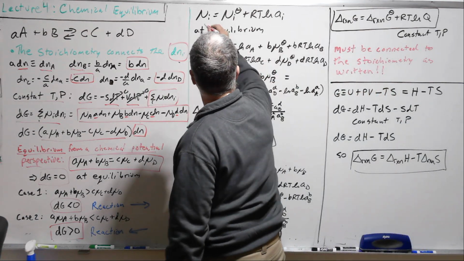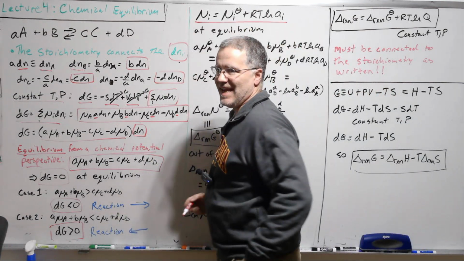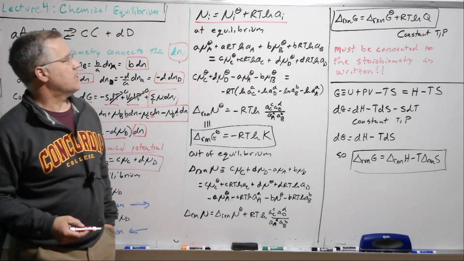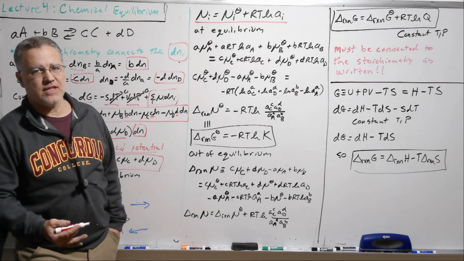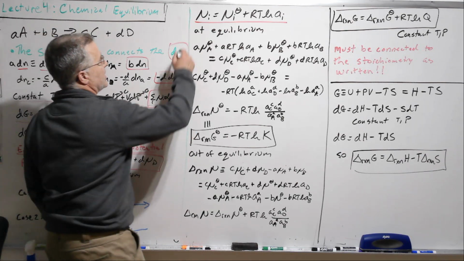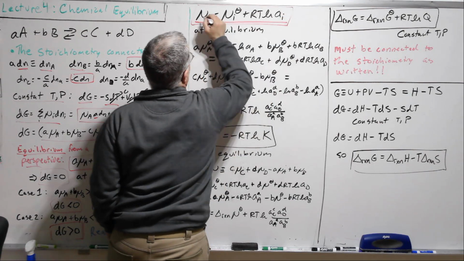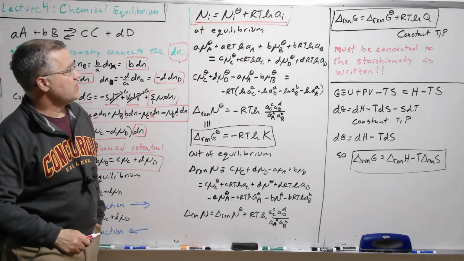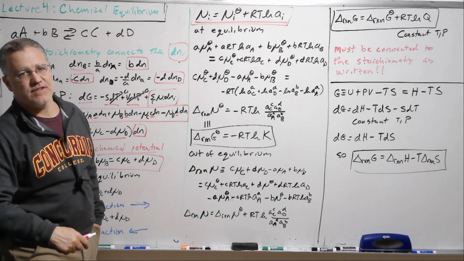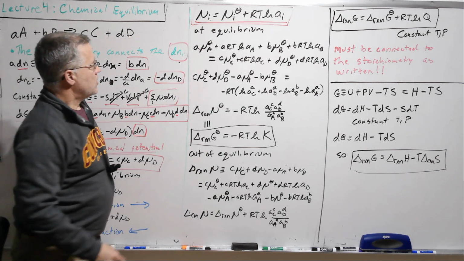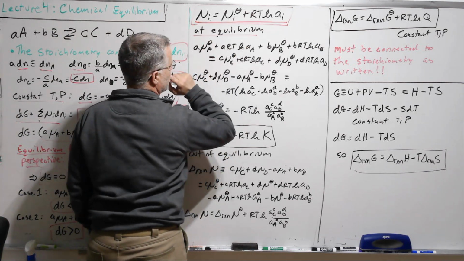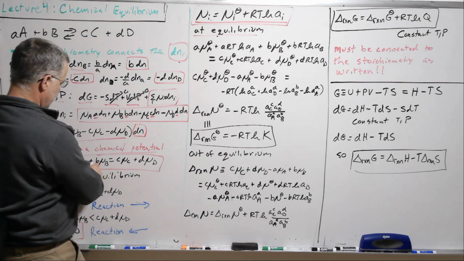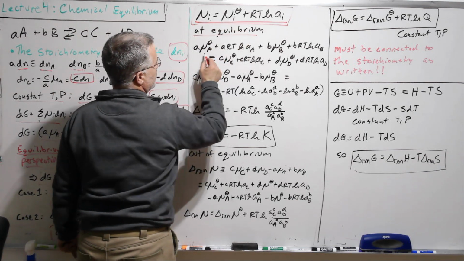So we're sort of taking this as one of the things that you should know for this course. So this is the chemical potential. If you've forgotten this, I'll just state it here: the chemical potential of species i is the chemical potential at some reference plus RT times the log of the activity of species i. So let's look at equilibrium. Our equilibrium condition is this, right? But let's plug in now this for each of our species.